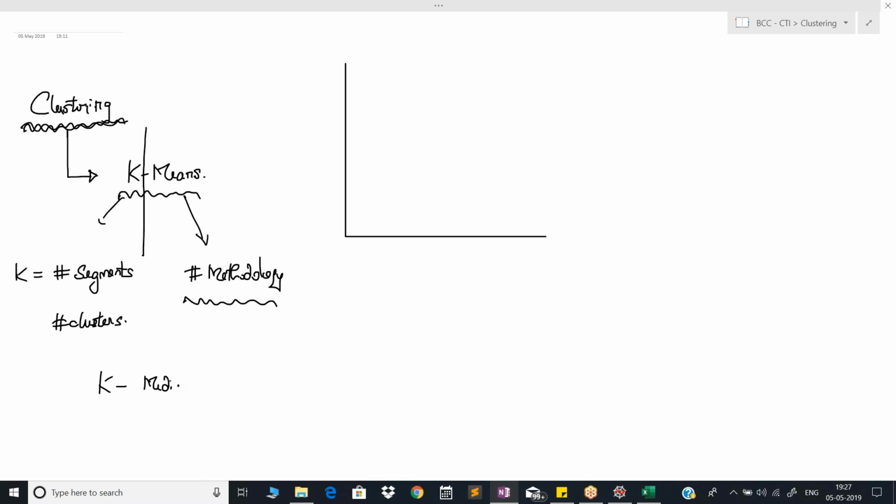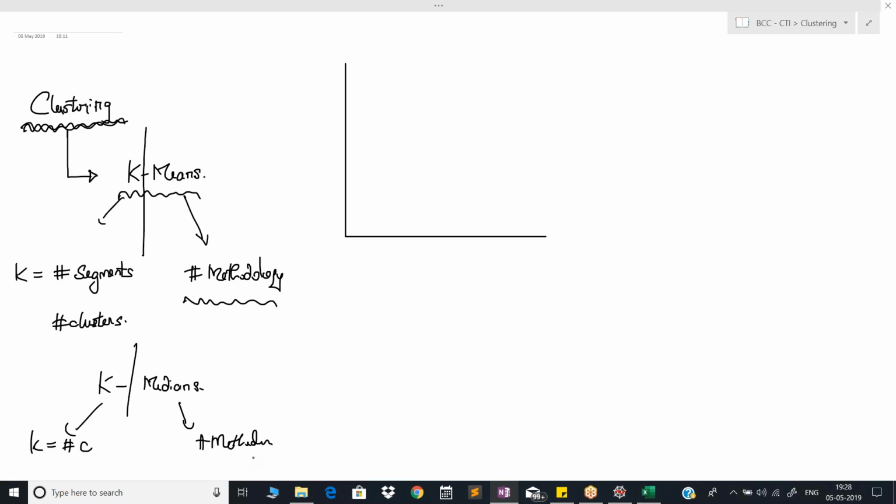Similarly, we have something called K medians. Once again, it's the same concept. K is going to tell us the number of clusters, while medians is a different methodology you're using at the back end to come up with certain estimations. So the algorithm that we're using here is the K-means clustering algorithm, guys. There are a couple more algorithms also available, but this is the most commonly used whenever it comes to clustering. Otherwise, there's hierarchical clustering, in which there is agglomerative, divisive, etc. We don't typically use those. K-means clustering is the most commonly employed clustering algorithm here. So clustering is an unsupervised learning model.